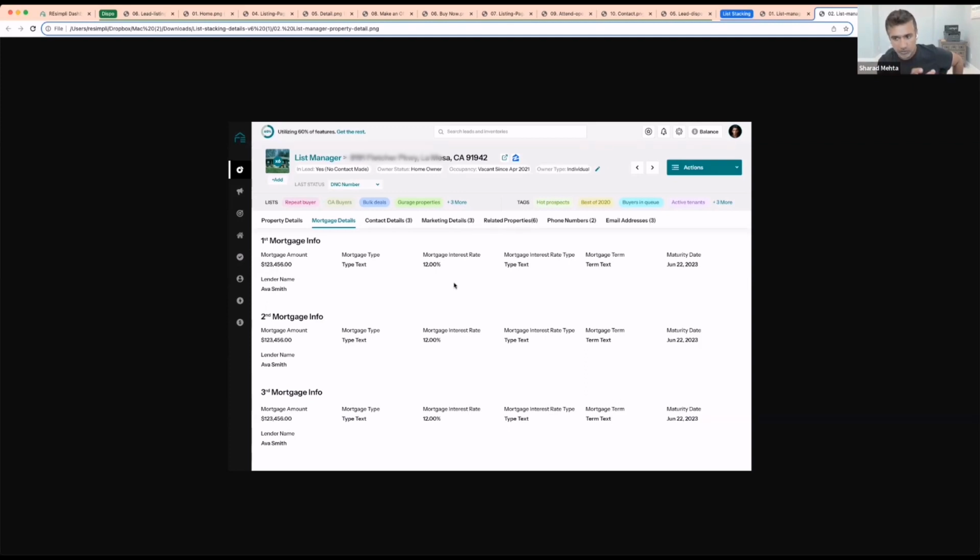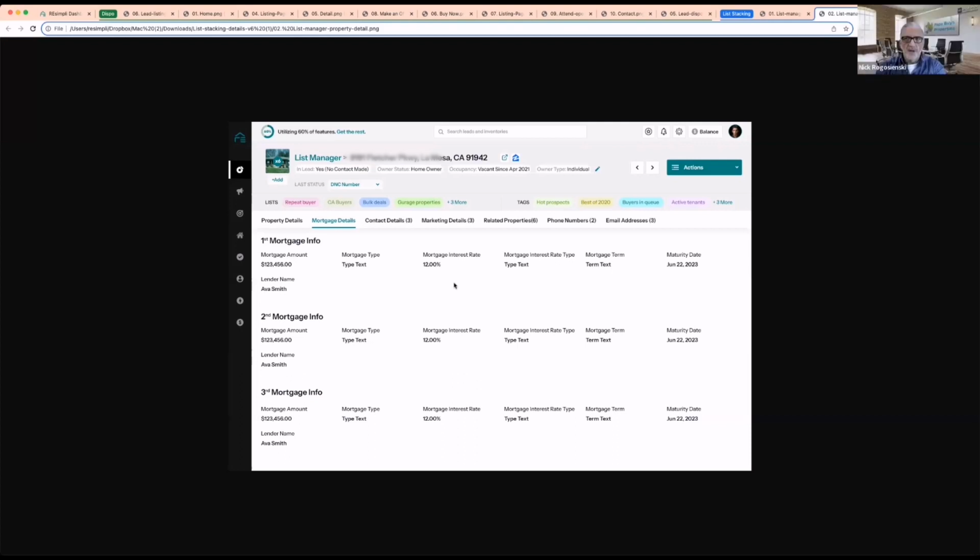With the future update, it will show you the amortized value, but again, that's based on an estimate. Not all states, when you look at the mortgage documents, will always show you what the interest rate is. So we're going to take an estimate for that, and then we'll amortize based on the original loan and the term of the loan. That's a great question, but this update will show you the original loan amount, not the amortized value. The future update will show you the amortized value of that loan based on the information that we have available.